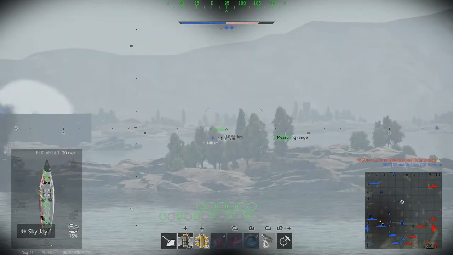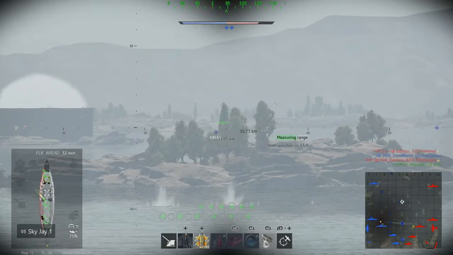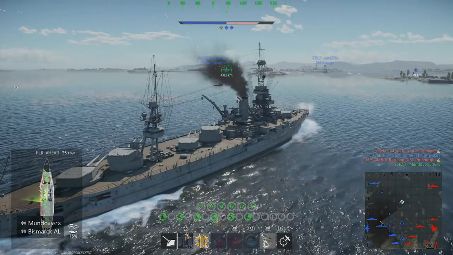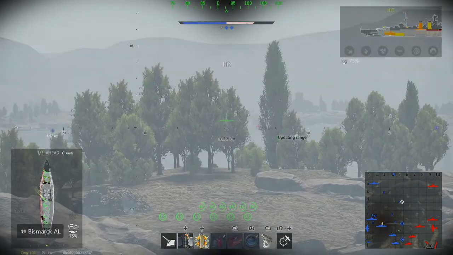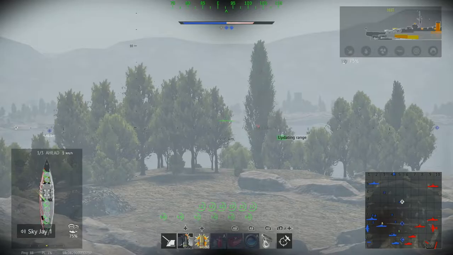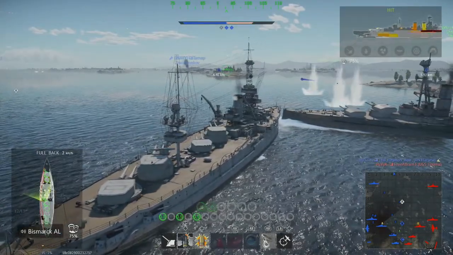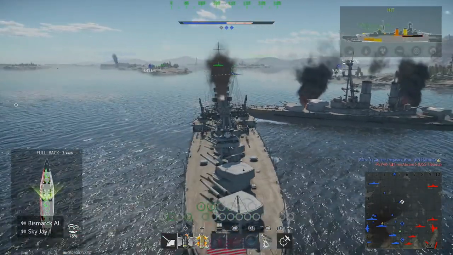I'll aim at him. I'll focus. I'm stuck. I will help you. No, don't try and help me. That's just gonna get you stuck and that's gonna make it worse for me. Oh, I see what position you're in. Okay, never mind. Damn ships. That really did not do much, huh? That sucks. Oh, hello Jay, I'm sorry I'm running into you, but it's fine. You see what I'm trying to avoid?